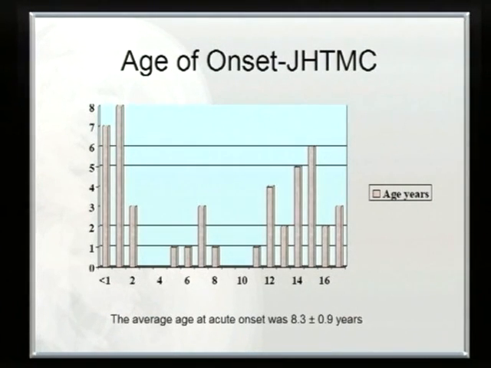This is a graph that shows the age of onset in our group, and it was interesting to see that there are basically 2 peaks. There's a very young peak here, which hasn't really been reported by other series, and then there's this peak in the early teenage years, which is consistent with other case series of individuals with pediatric transverse myelitis. The average age of onset was about 8.3 years, and this is also consistent with other reports, that if you average these 2 peaks up, then you get an age of about 8, but actually there was only 1 8-year-old patient in the series.